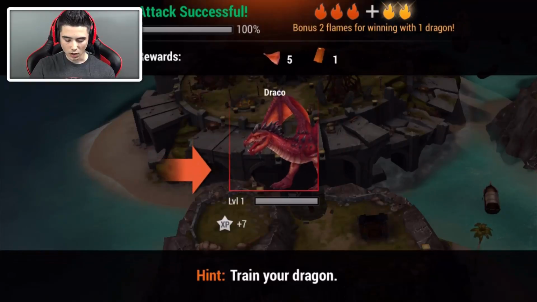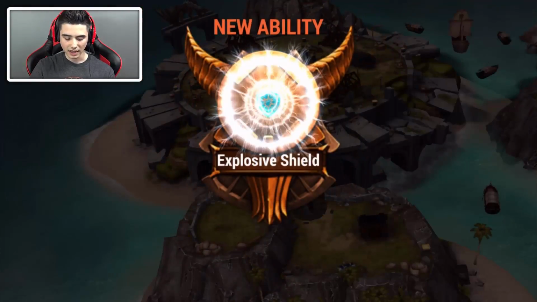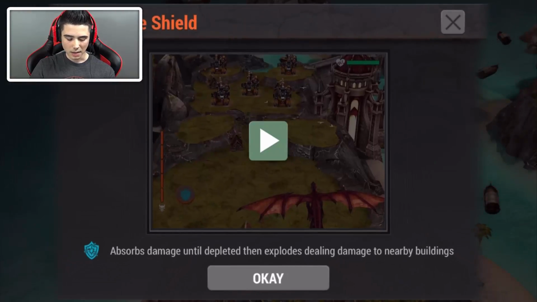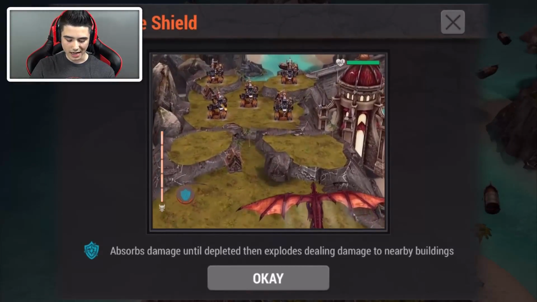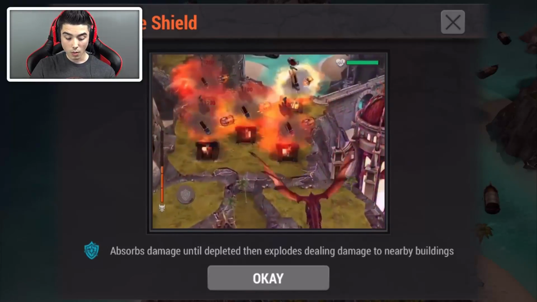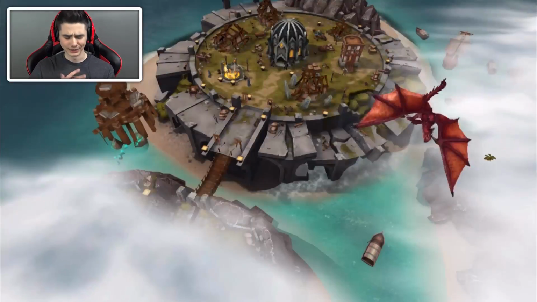Awesome. So our dragon is still level 1, but that's nice. New ability, explosive shield. What is this ability? Absorbs damage until depleted, then explodes dealing damage to nearby buildings. Whoa, I wanna break stuff. Destroying stuff is my passion.